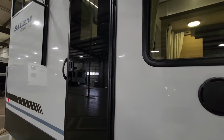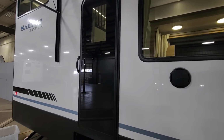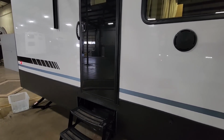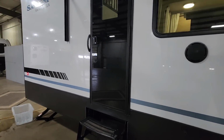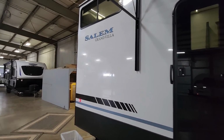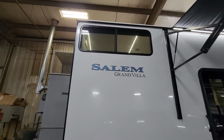Nice glass door. So this is your traditional RV style door, and this is not taking you directly into a bedroom like a lot of units have. This one actually takes you into kind of the living room / bedroom area. It takes you to a really great spot in the RV. So once you go inside, you can either make a right to go into your living room or a left to go into the bedroom.